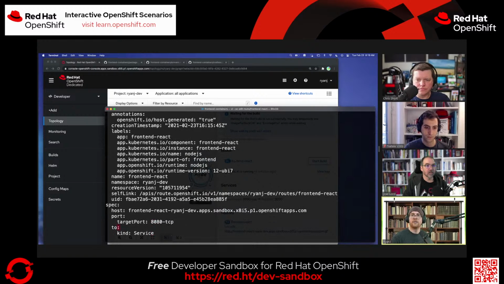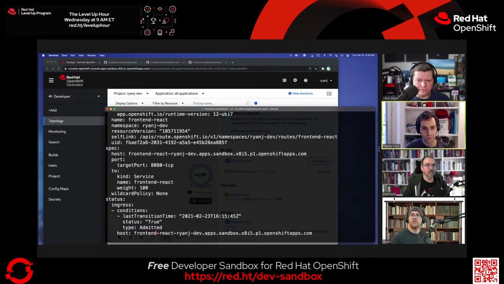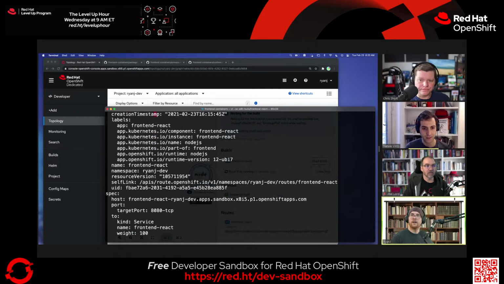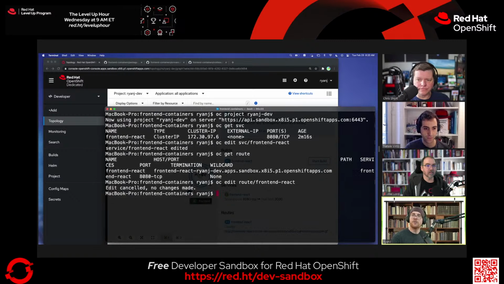Is there something I need to edit in here? I don't think so, because you didn't change the name of the service and the name of the port. So if you leave 8080 as the name or 8080 as the service, that should be okay. This one's okay then. I thought there were two that I updated, but I think that would be the only one.